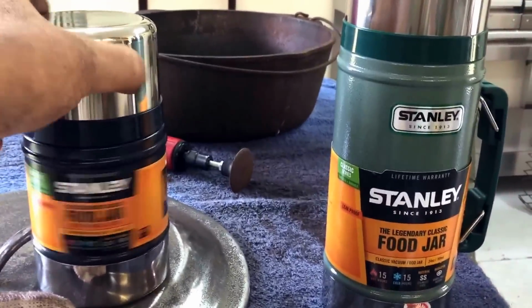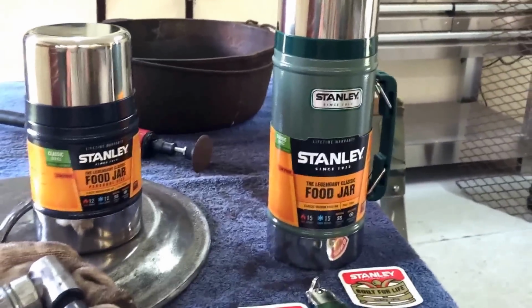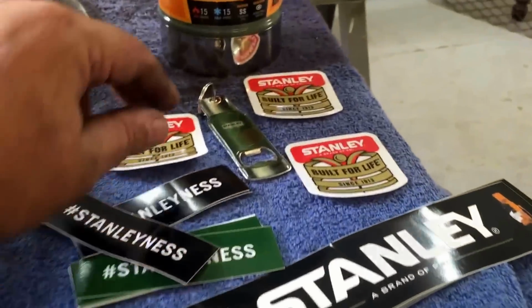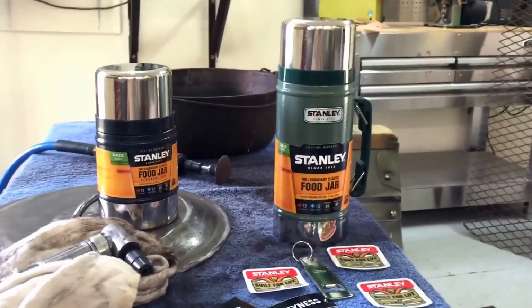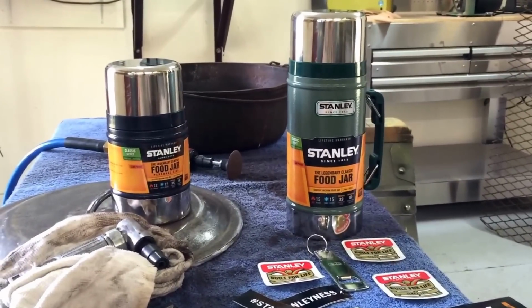some of their wide mouths, and they did, by golly. Thank you, Stanley. I'm going to get to that, make some stews. Here, they sent me some stickers and a church key. That's pretty cool. Thank you, Stanley, very much. I appreciate this, and I will shortly make some stews. That's what I'm going to do next in these thermoses, make a nice stew.